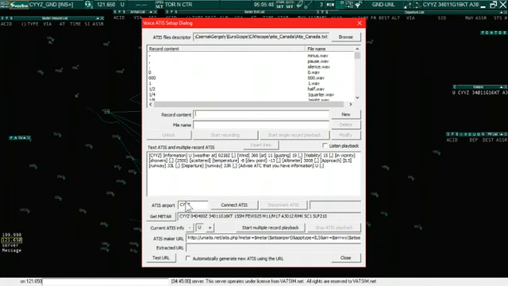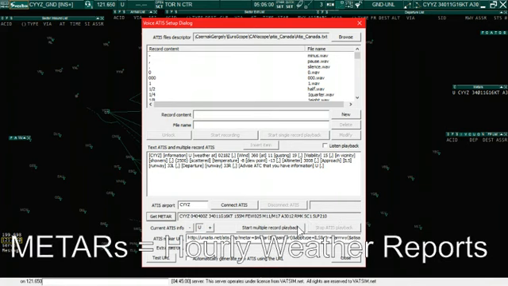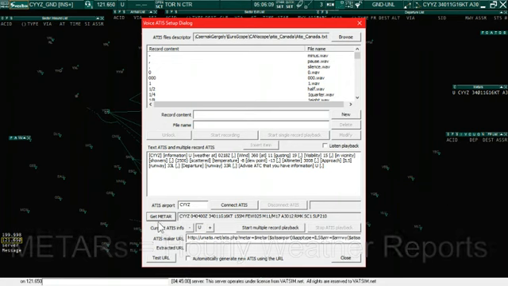So we go first of all to our ATIS airport field here. Make sure we filled it out correctly, so CYYZ for Toronto Pearson. And what you do is you hit Get METAR, and as soon as you hit that button, it will retrieve the latest METAR or hourly weather report from Toronto Pearson. And it just shows it to you as it's coded. There's plenty of websites out there on the internet to tell you how to translate METARs.